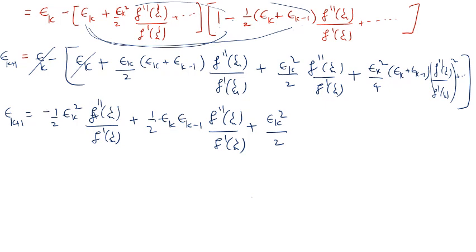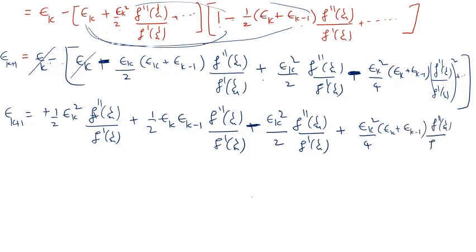One thing, this is minus, isn't it, right? This is plus into minus into this everything. This minus is already there, so this is plus, this will be minus, and this into this plus, this into this minus. Now epsilon k gets cancelled, and multiplying by minus, this is plus, this minus into minus plus, these two terms are over, this minus into minus, this will be minus, epsilon square by 2 f double dash xi by f dash xi, and minus into minus plus epsilon k square by 4, epsilon k plus epsilon k minus 1, f double dash xi by f dash xi, this one whole square, and so on. Okay, and so on, no bracket is there.